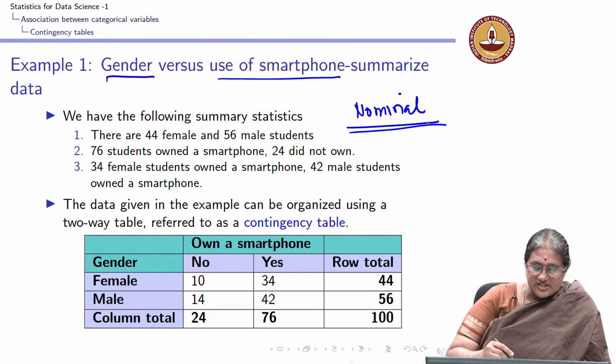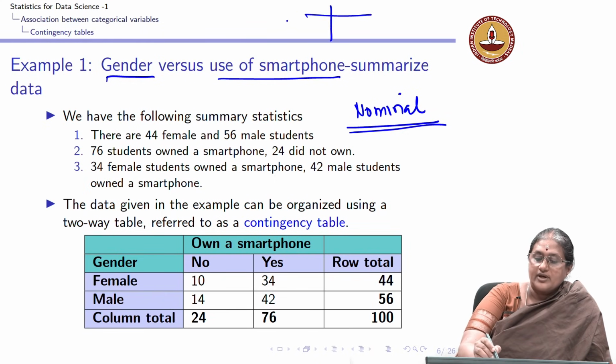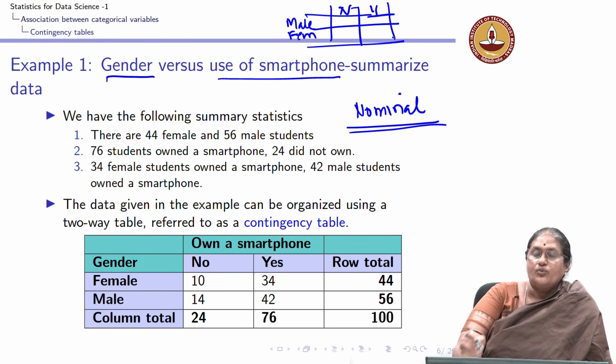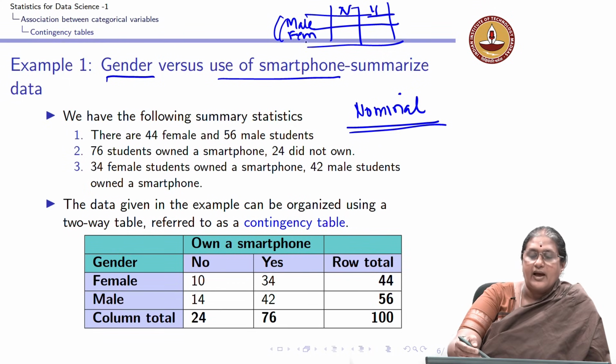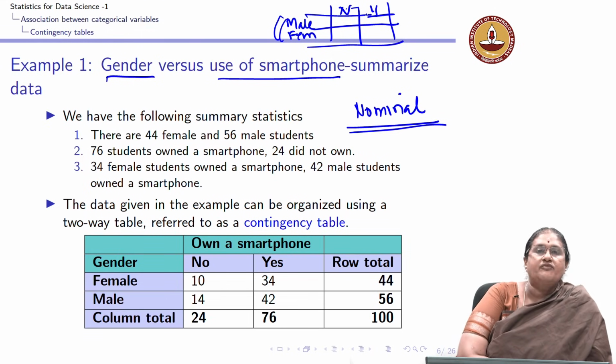So, if I had constructed my contingency table by looking at the following, that is male, female, no, yes, it would not have made a difference because the information given is the same. The order did not matter whether I had female and male or yes or no. The order in which you are stating your variables in the contingency table will not matter when both my variables are nominal in nature.